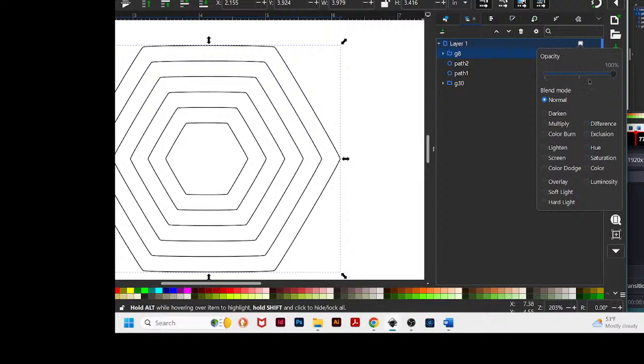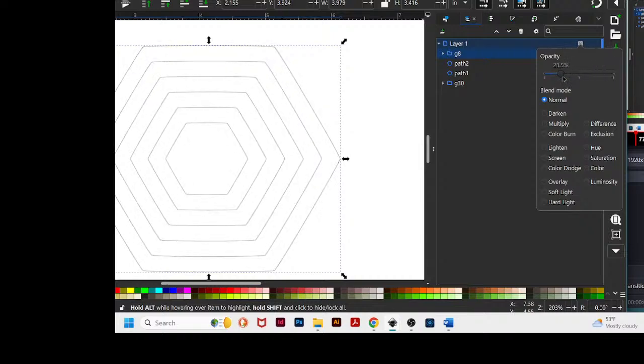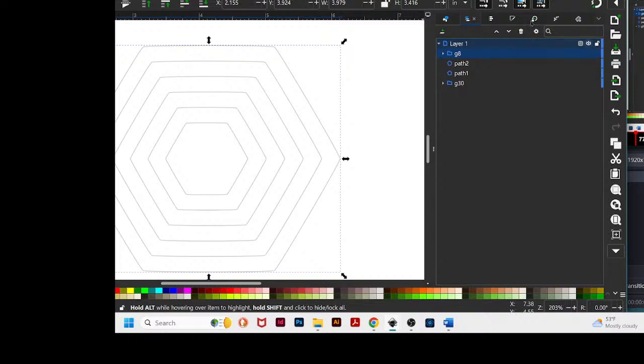Opacity, if I click it, I can take it from 100%, which is the right side, lower it down, and I usually go between 30 and 40, or I know that's like 24.5. I'm going to leave it at that. See how faded back the lines have gotten. Maybe I'll even go to 20. There we go. Okay, so I'm going to click off that box.